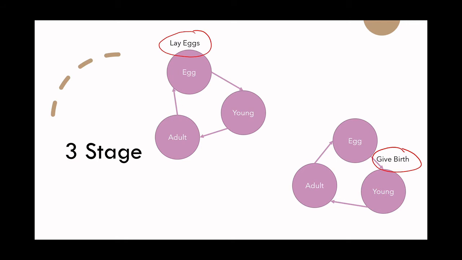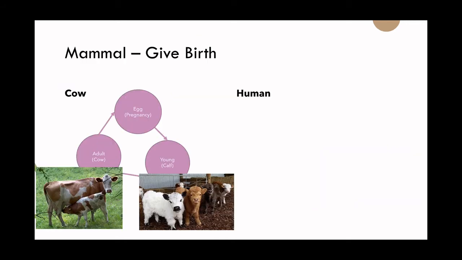Also, mammals give birth, right? But actually mammals also have egg. Now let's look at it in detail. As I was saying, mammals. The common mammal that we always talk about is cow. You can think of horse as well, no problem. They are pretty similar in terms of life cycle. So egg, young, adult. Let's talk about the egg later. So the young, depending on the animal, for cow the young is a calf. For the adult then it's just cow.